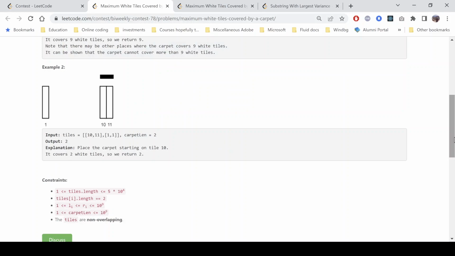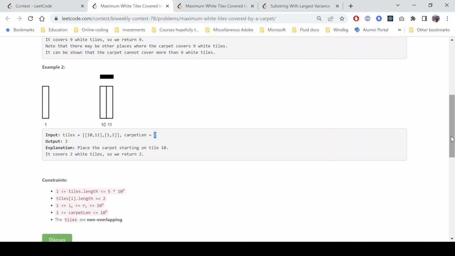If we come to the second example, again the first interval is 1 comma 1, the second is 10 comma 11, and we have a carpet length of 2. So at max we can cover 2 white tiles, and we place the carpet at 10. So tiles 10 and 11 are covered, and we return 2 in this case.